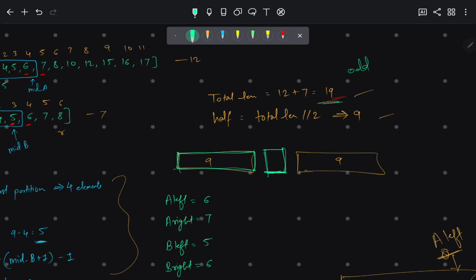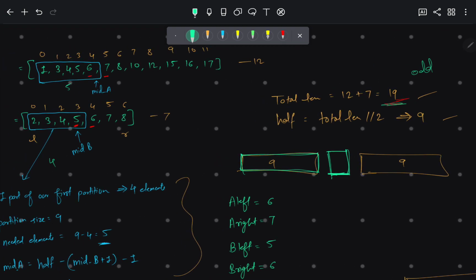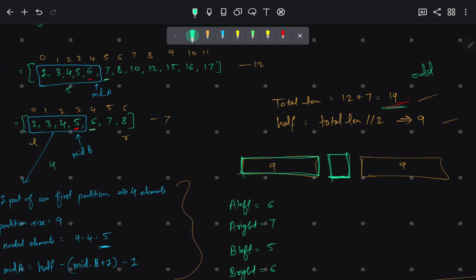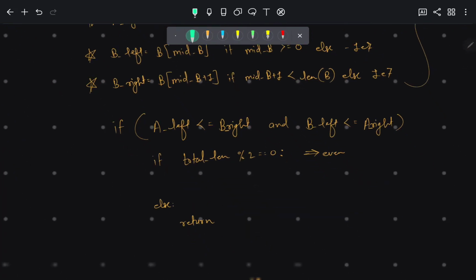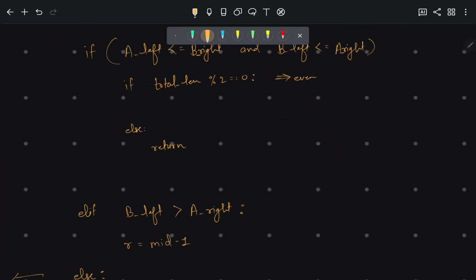What will this one be? This element will be the minimum of this and this, right? So what is the minimum? 6. So that's why we are gonna return minimum of A right, comma B right.